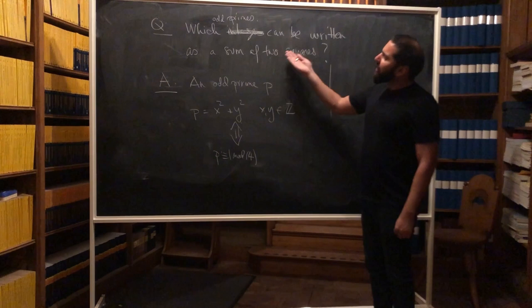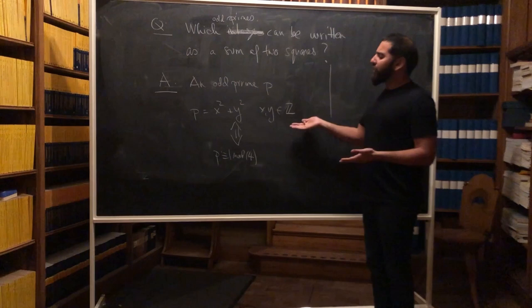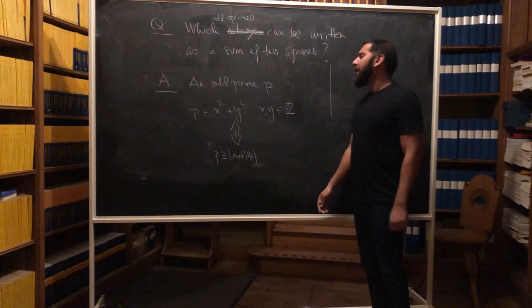And so answer: an odd prime p equals x squared plus y squared for x, y integers, if and only if p is congruent to one mod four. Okay. So that means if you divide it by four, you get a remainder of one. But so this is just a statement already, I think is quite nice because it's very surprising. I mean, to me, the question itself is not so interesting. And even, I find the answer, I find that if there is an answer, the only reason it's interesting is because there's obviously something going on here. There's like structure. And so let me, let's talk about that structure.